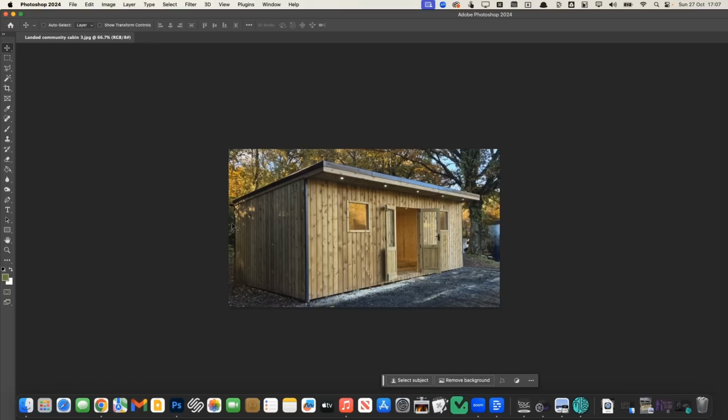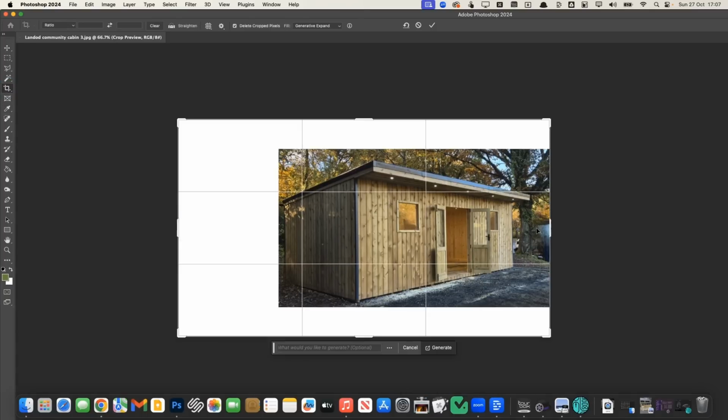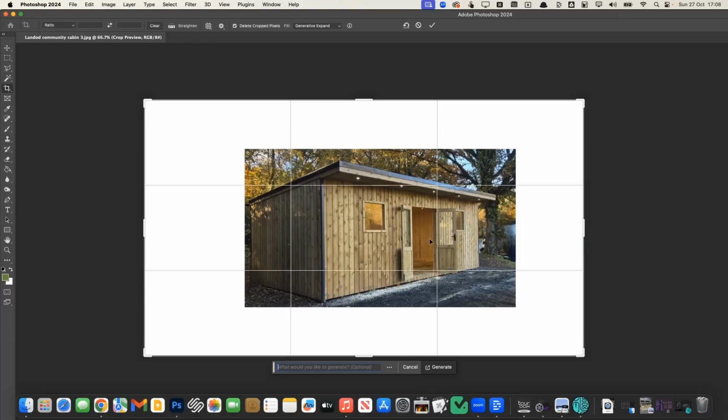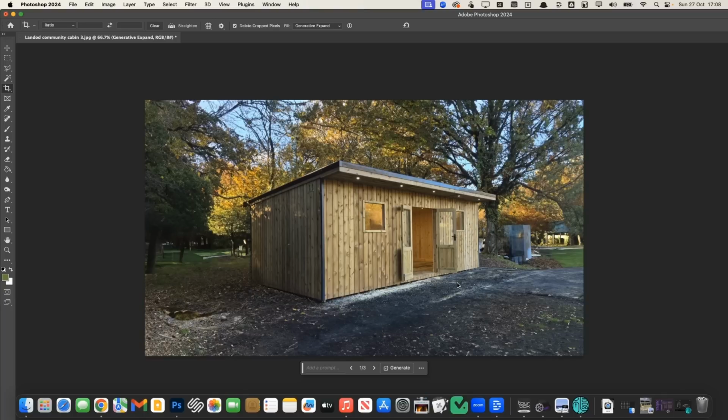So let's first up use the crop tool, and let's extend the frame either side, and we're going to extend quite a bit, and we'll let it do its thing. We're not going to put any keywords in, and we'll let it generate. Just realized I've put more on the left than on the right, but I think that's fine. So it's put quite a bit in here. It's looking quite natural, and the flow really seems to work quite well. But I'm going to take stuff out of the background.